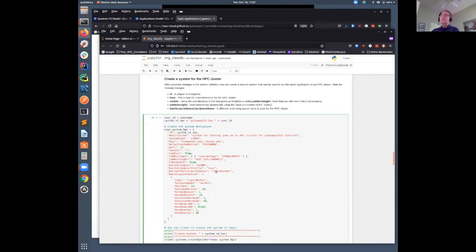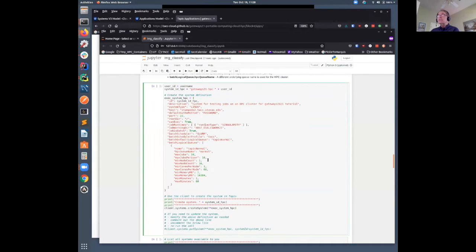It's because each user in Stampede2, it's hard to determine. It's not like a normal system where your home directory would be /home/your user ID, or your work directory might be /work/user ID. Here it's actually got a number in it, which is difficult to figure out ahead of time. So you wouldn't want to hard code that for every user, or it's not possible to hard code it for everyone who might use this system. So we just make the root directory root, and then the job working directory, when jobs run, gets evaluated with this host eval, and it's this environment variable work2, which gets set automatically on the Stampede2 system.